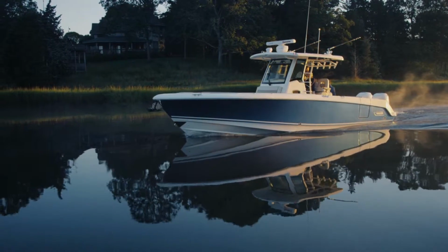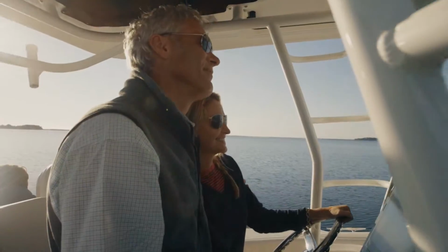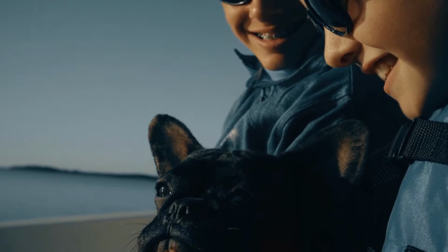Design starts with some very clean sheet, any idea is a good idea, kind of brainstorming, and the design team is the best in the industry. The initial images that they come up with can be pretty far out sometimes, but it starts to shape the general theme for the boat. So after that step in the process, they really get into zeroing in on a specific design, and again, it's fueled and fed by the voice of the customer.